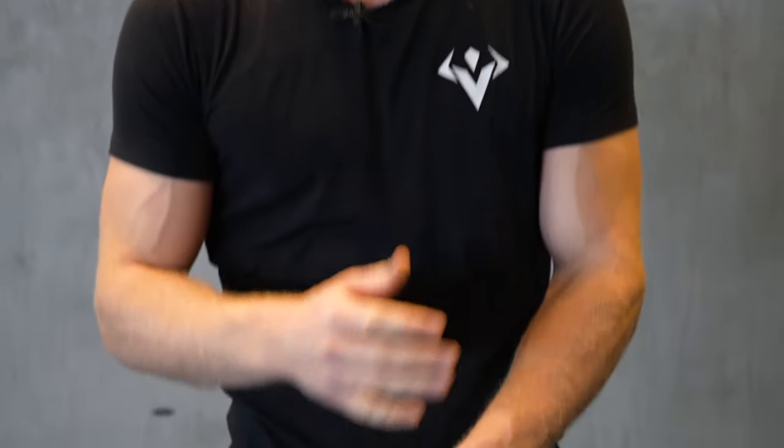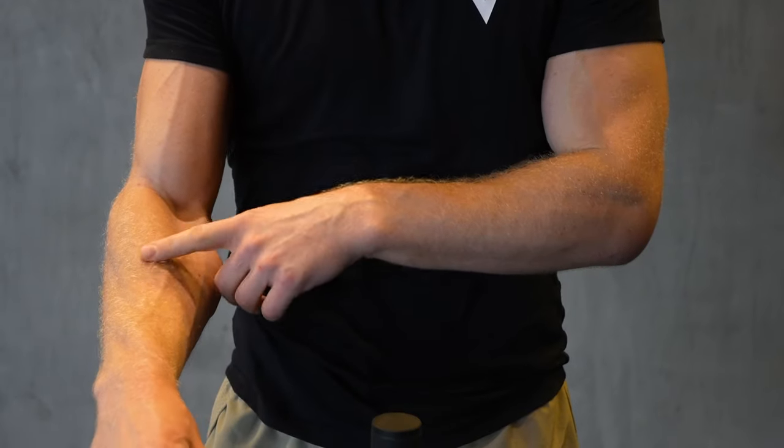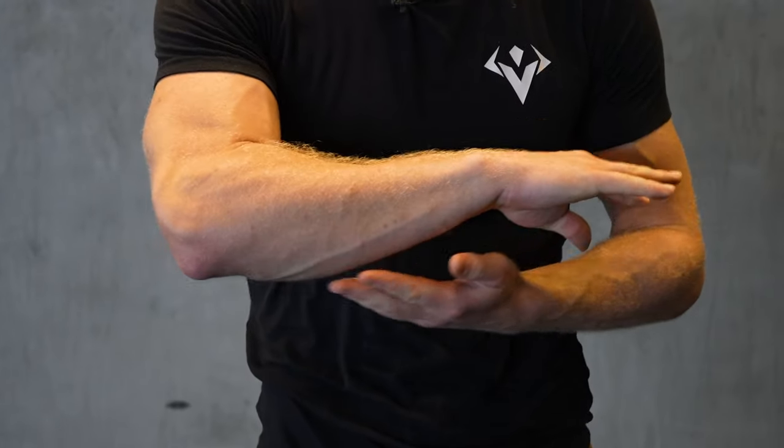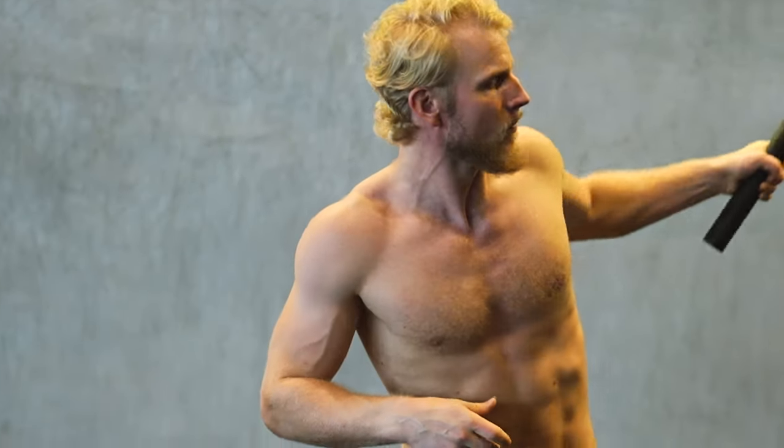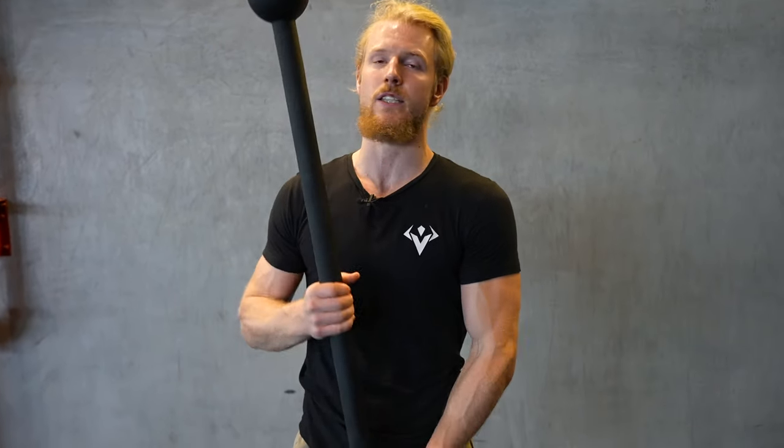I can't stress enough the effects on aesthetics as well. Although I'm always interested in the functional aspects, the muscle growth in the arms is real — even the bicep area, the center of the upper arm, the forearm flexors, the bulk under the forearm. The entire arm section will be developed with this type of tool. I can recommend this to every single person — not just athletes, but anyone who likes to take care of their strength with functional tools. It's probably my favorite tool at the moment, alongside Indian clubs.